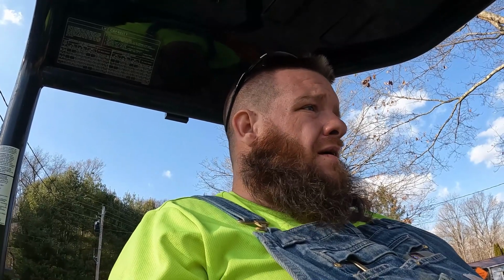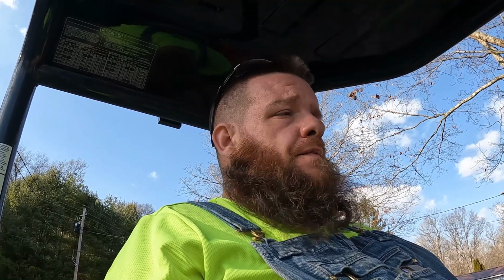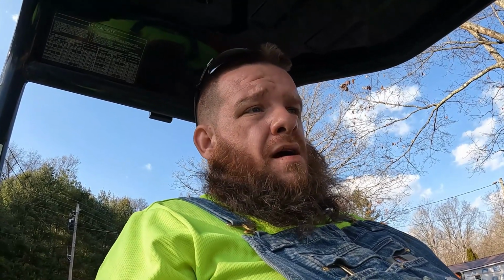I've not got my water line bought yet, so I'm not going to dig that up. But I'm going to run a water line from the store down to the barn for the pig waters, and then I'm going to go ahead and run electric down there. I don't know that I'm going to get my electric hooked up right away, but I'm gonna have it dug and down there. Super excited about that.